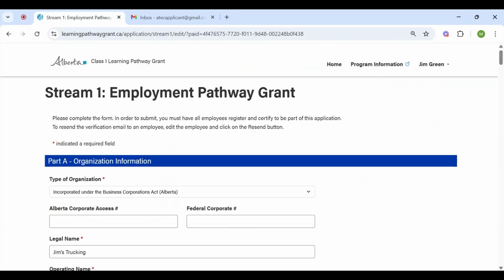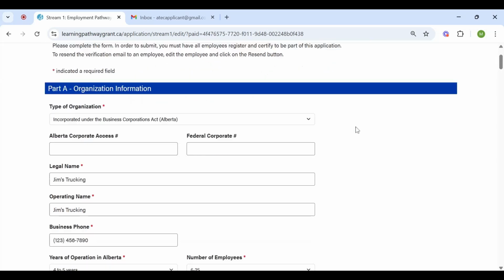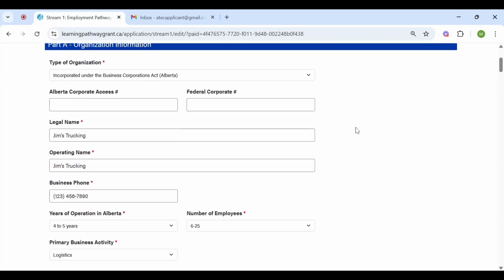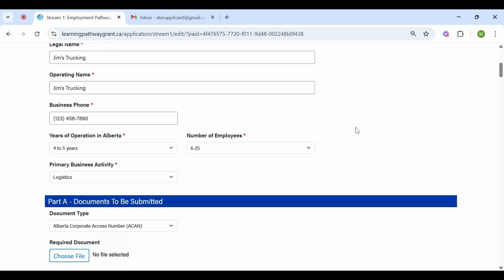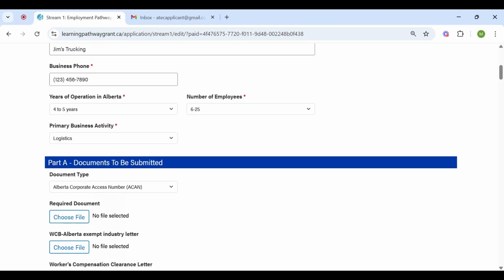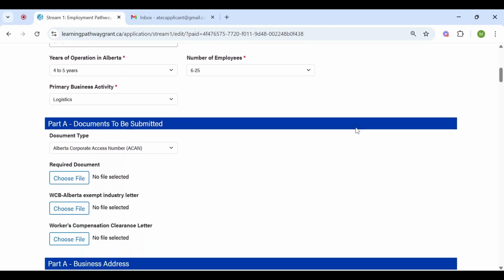Part A is mandatory for all organizations. You will see here that Part A, where most of your organization information should already be filled out. Please fill the remaining fields under Part A and review the section to ensure no mistakes. Next, you would need to submit required documents based on the type of the organization to verify eligibility of the organization. For more information on the required documents as per the type of organization, please review the application guideline.